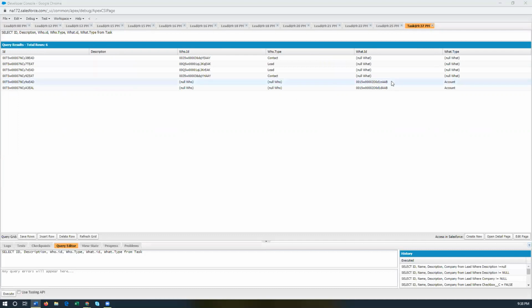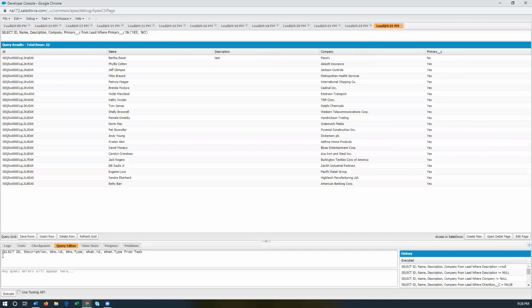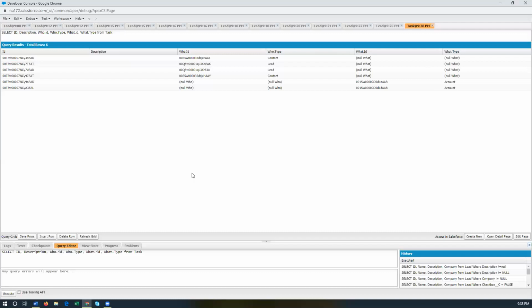So you are able to see the contact as a parent, right? But in the last two, you created the task on account.